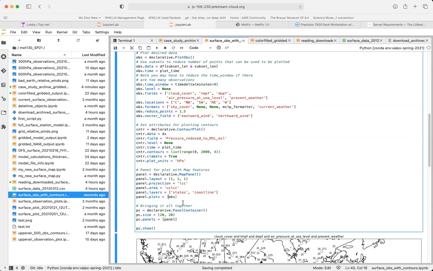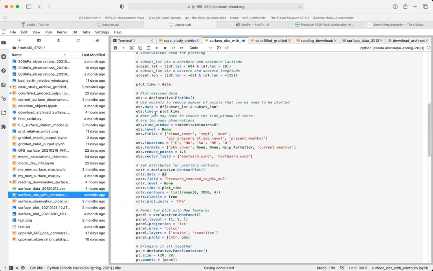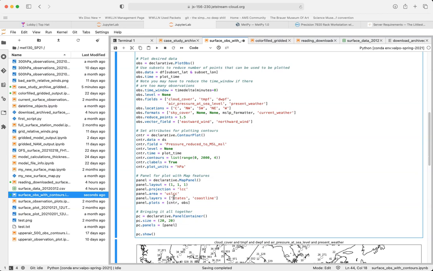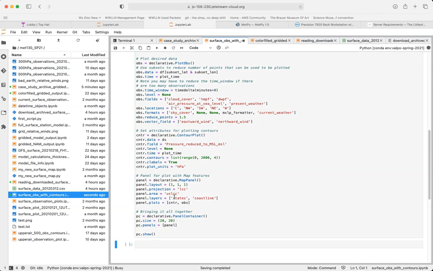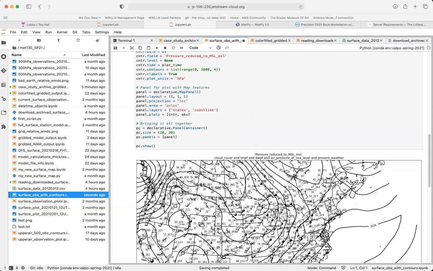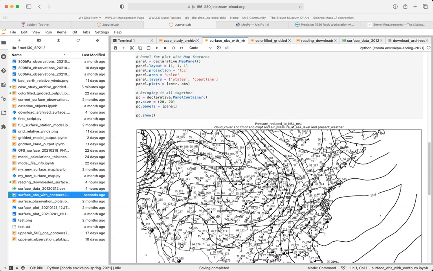Now what I need to do is add this to my map. And so I need to add it to my list of plots here. So since I've added in information about plotting contours, using the data from the variable ds, which is what we've read our gridded data into, then I'm going to plot it along with my observations on the same map panel. And so let's go ahead and give that a run and see what we get.